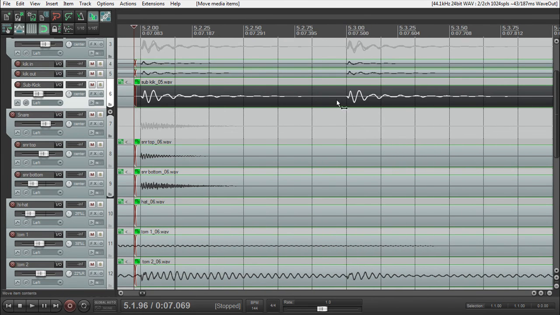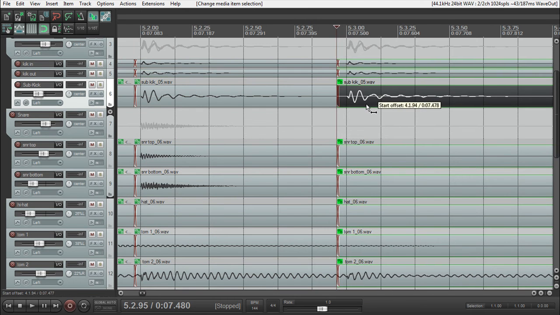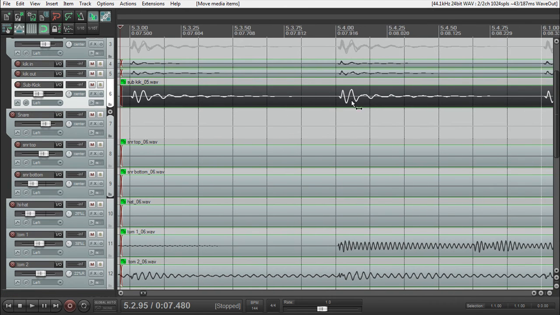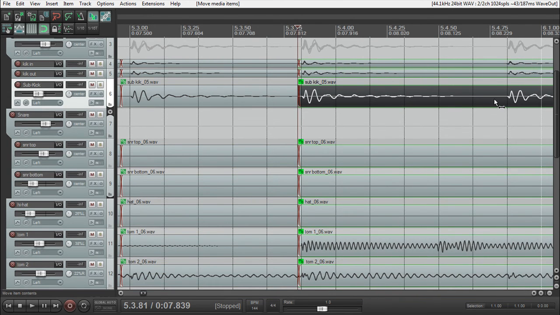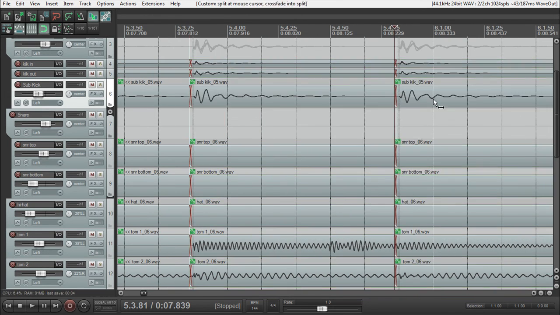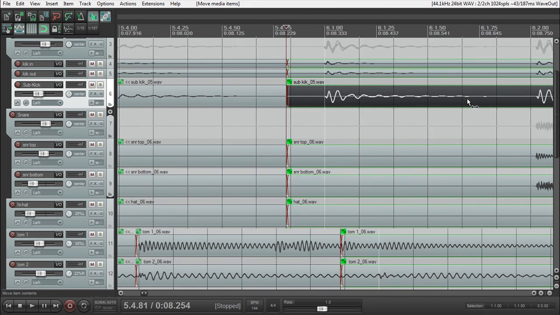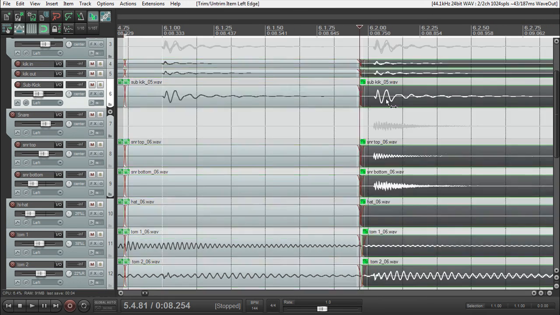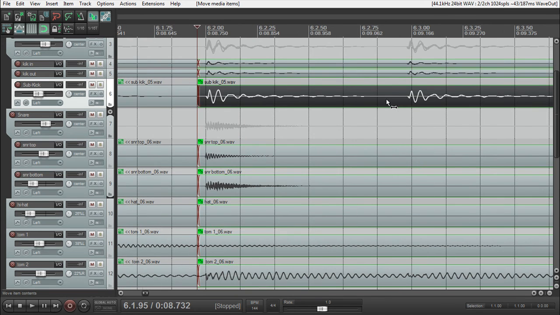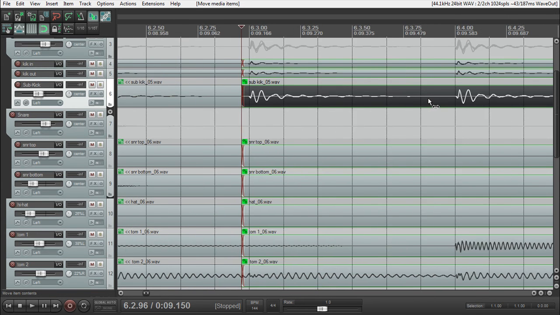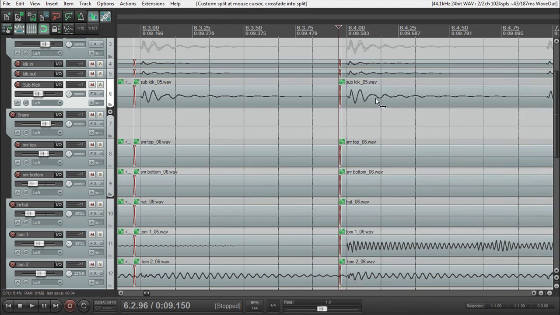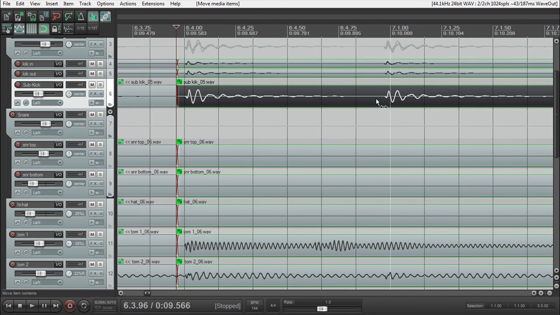Let's just say they're all going to be around the same beat because this is all on time already. But I'll just say I wanted to move that over here, even though I didn't really want to. Like that. So as you can see, I'm clearly editing drums with one hand right now. Well, you can't see that I'm doing it with one hand. I'm telling you I'm doing it with one hand, but you'd be able to do the same thing if you had the same mouse modifier set up.